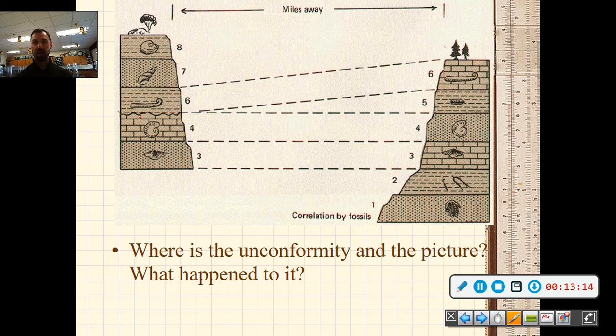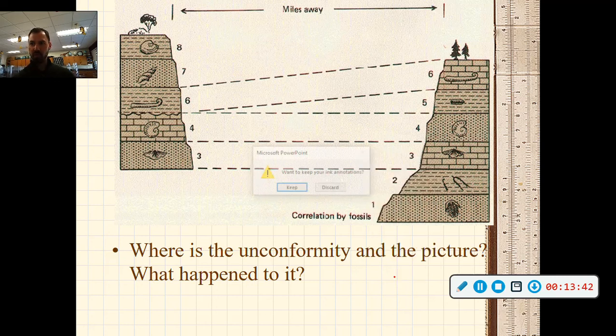That's an area that got eroded away, erased from existence, and weathering and erosion are the culprit here. Then 7 and 8 didn't get deposited here for some reason. That does happen also. But basically, that's what happens with the rock record, and that's why you end up having incomplete rock records in many places.